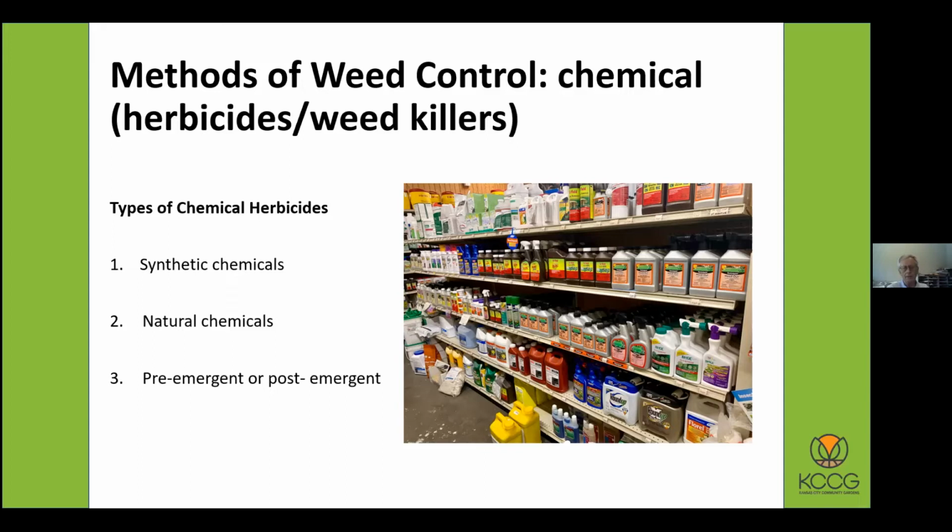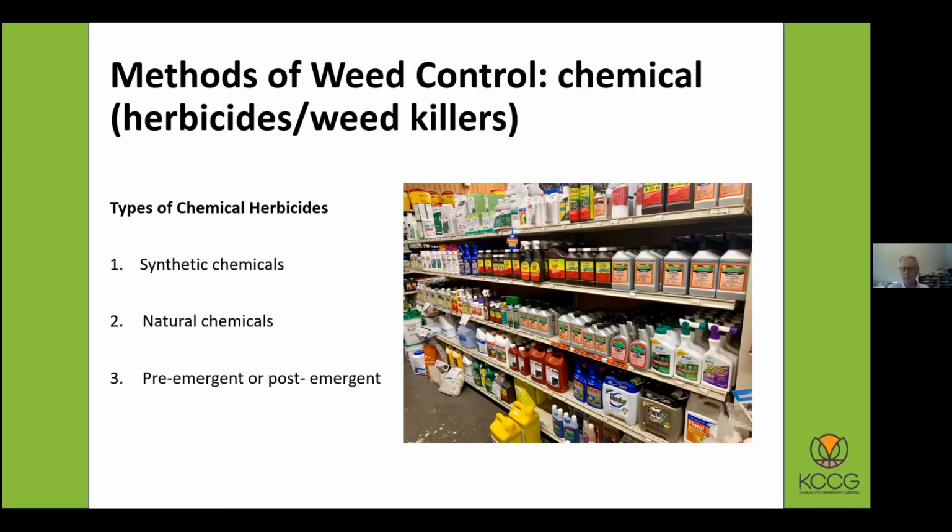The synthetic ones, again, they're made in the lab. There's lots of potential health hazards. They're some pretty strong chemicals. I mean, if you go to the garden center, you'll see just a huge array. Look at this shelf here. It's filled with all different kinds of weed killers. So that can be kind of overwhelming. We're going to talk about some of the major ones today, just to give you a little background so you'll know about them and you'll be able to make good decisions on when you would use them and in what sorts of situations. But generally not for use in the vegetable garden.